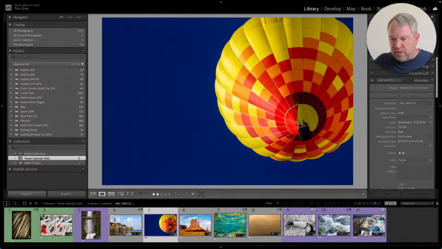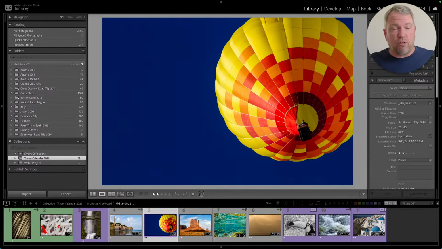In essence, consider it this way. If I asked you, hey, do you have any pictures of hot air balloons, for example, would you know how to go find them? You might say, well, I'll just use a keyword search, which is fine. But would you know what folder to go to? For me, I would say cross-country road trip and also Spain cycling trip. I took a cycling trip to Spain and was fortunate enough to see some hot air balloons along the way. If I thought hard, I might come up with a couple of other places where I'd photographed hot air balloons, but none come to mind at the moment. But the point is that ideally you have a folder structure where you have some sense of which folder to go to when you're looking for a particular image.